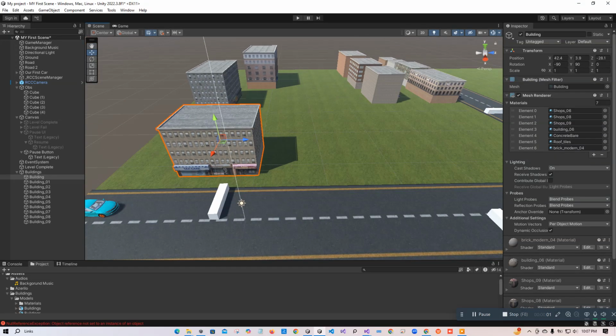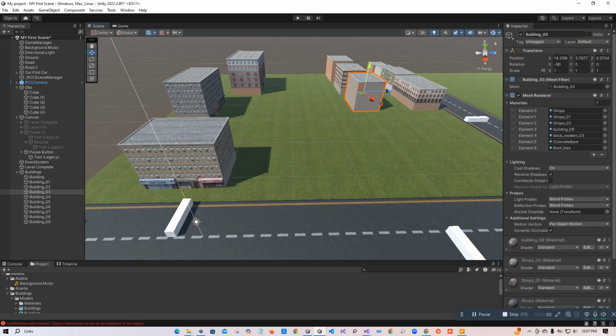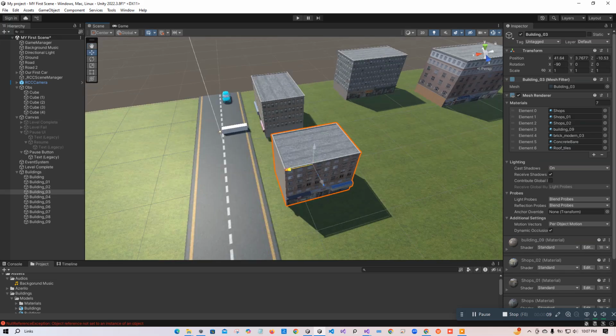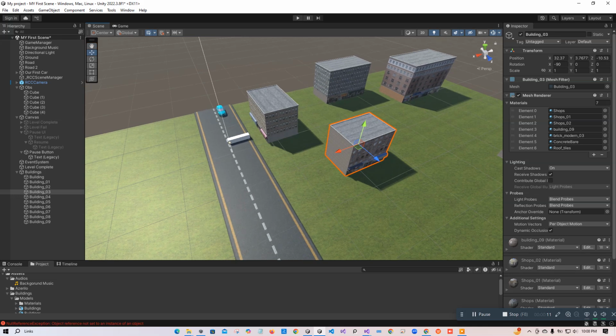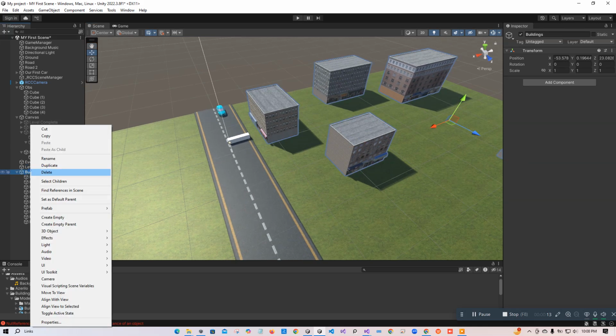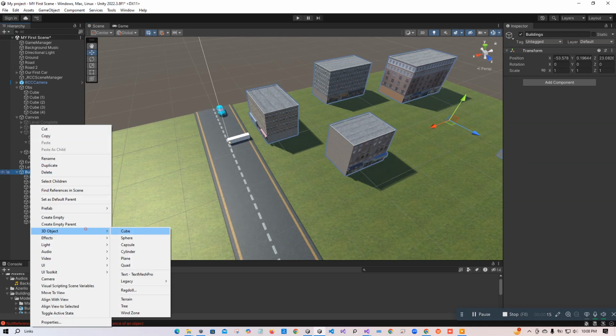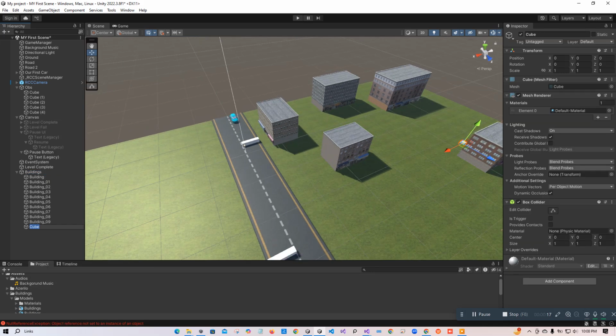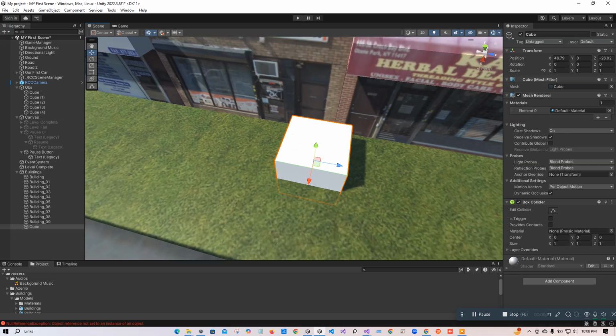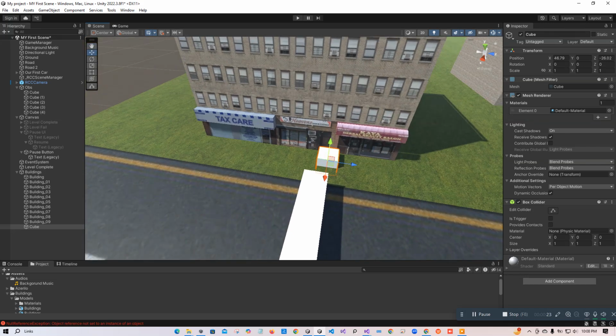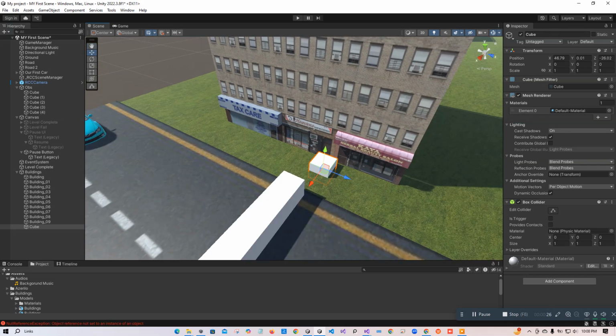So we are going to add the buildings in our game. So just drag that building here and put it here, and just to make something a little bit more interesting, just go here, in building, make a new 3D object with the name of cube. A cube is created here, and just select that cube.